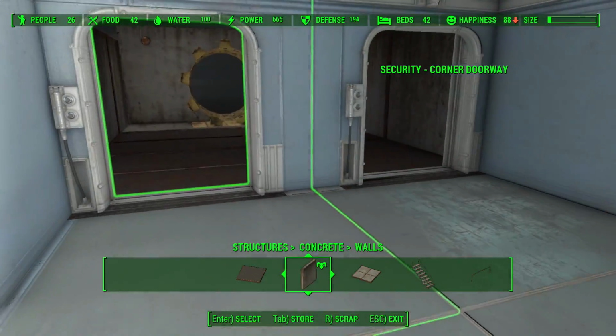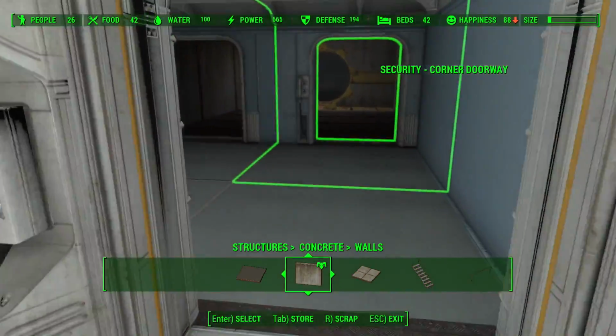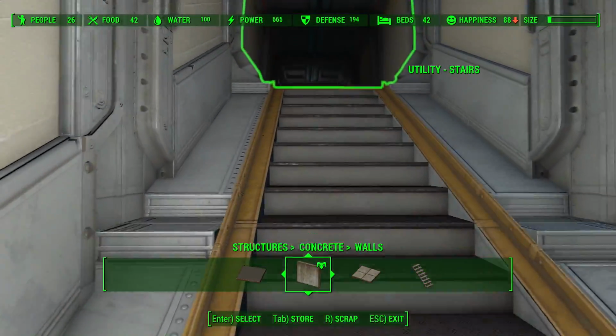The other option is I don't have a security room. I just have this door. It opens up straight onto the cavern. I do not like that idea.